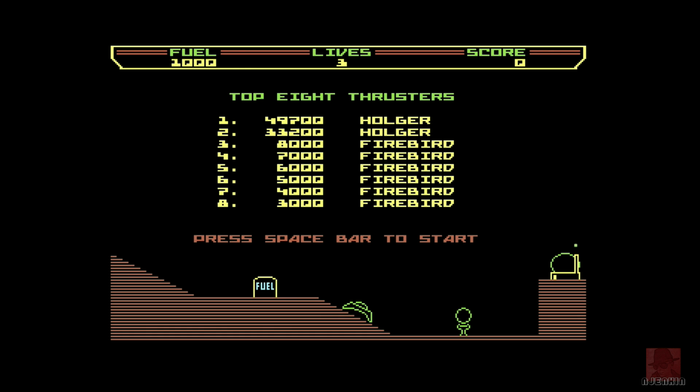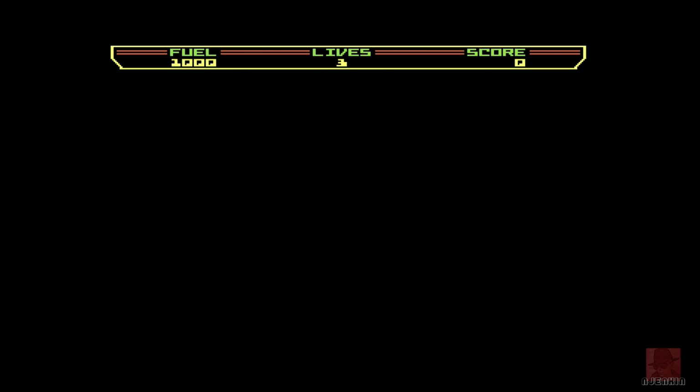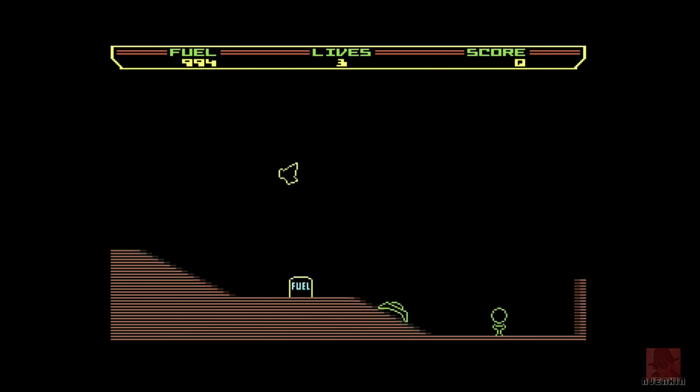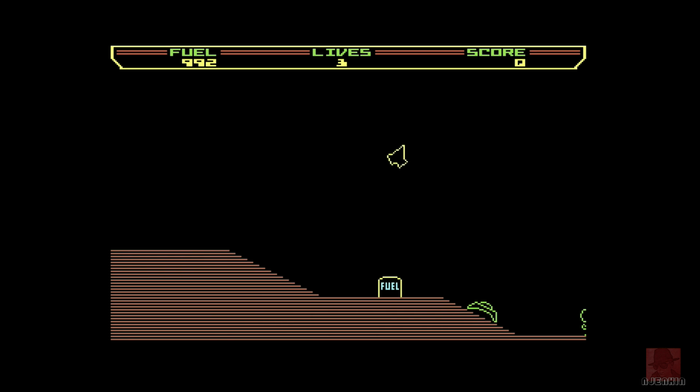So here we go. You'll soon get the idea of this. I'm not sure about the controls of this one. It's keyboard only. A and S to rotate, return to fire, shift to thrust, and space shield. Now that seems awkward. Right, here I go. The fuel's in the top left. That'll gradually go down. If you run out of that, you're dead.